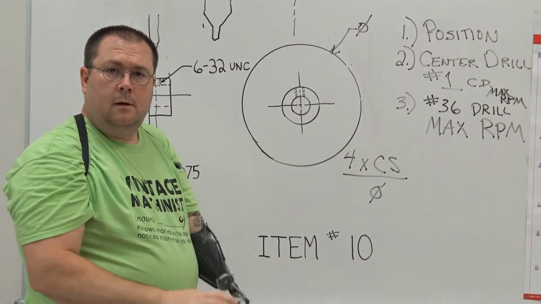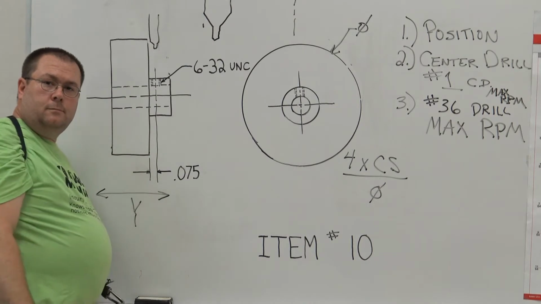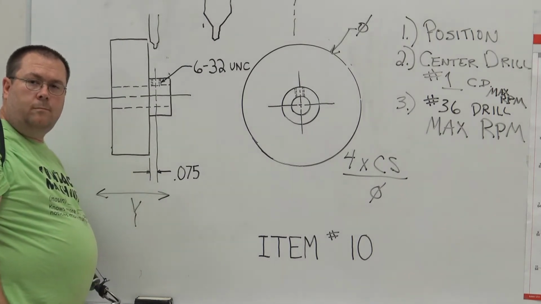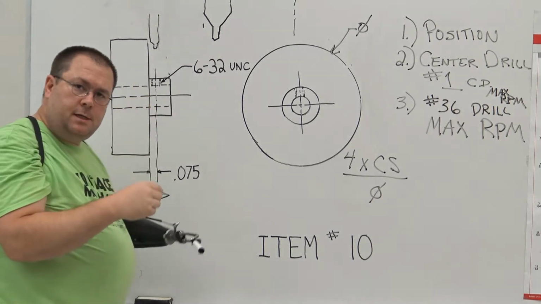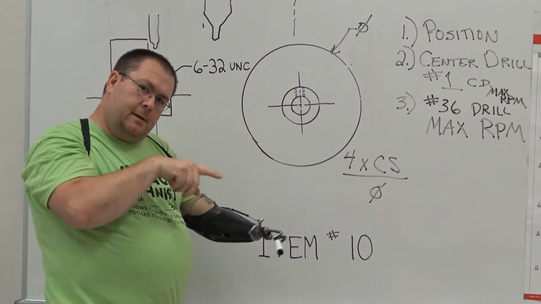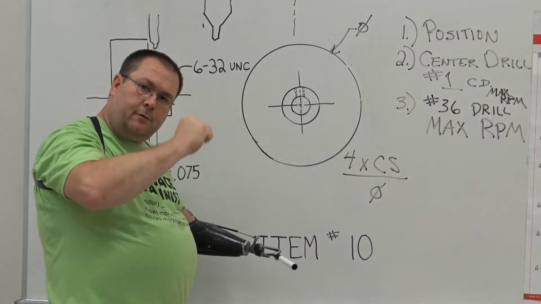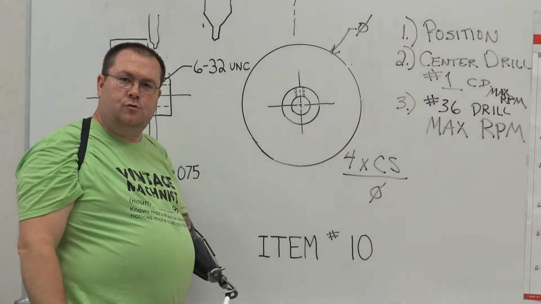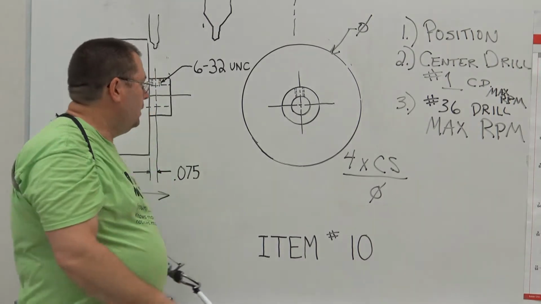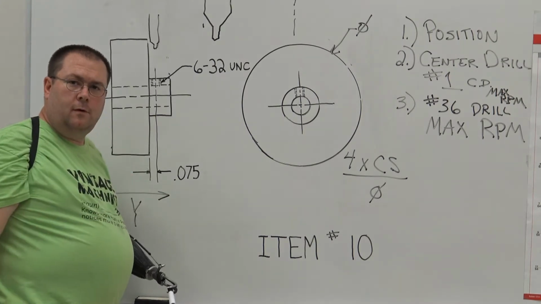Okay? Use our cutting oil. We're going to drill down through to the inside of the hole. You'll see when we get to the machine that I position it in such a way that I can actually see in the hole while I'm drilling. So if you have any question as to whether you break through, you can look inside the hole and see the tip of the drill. Okay? Should be easy. You're going to get some resistance, then it breaks through.